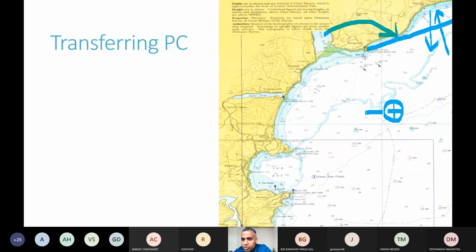It was moving on 270, the vessel was moving on 270, and at 1000 hours, the Straight Point light changed from white to red. So if they tell you it changed from white to red, you know, let me pick up a pen, you know, beta, this dotted line is representing the changeover from white to red. Okay. So you know that this is your PL for that particular time. Is it clear, beta? Yes, sir. Okay.